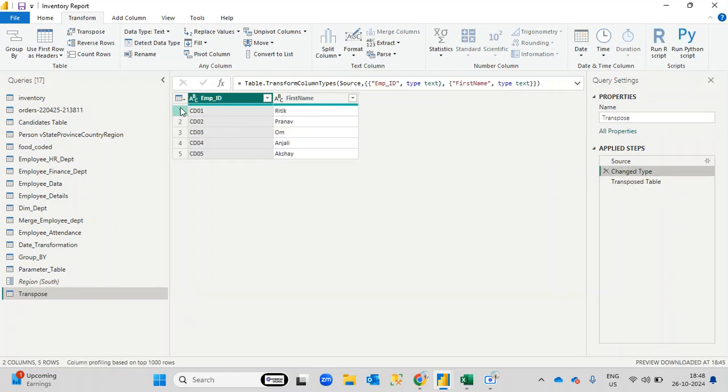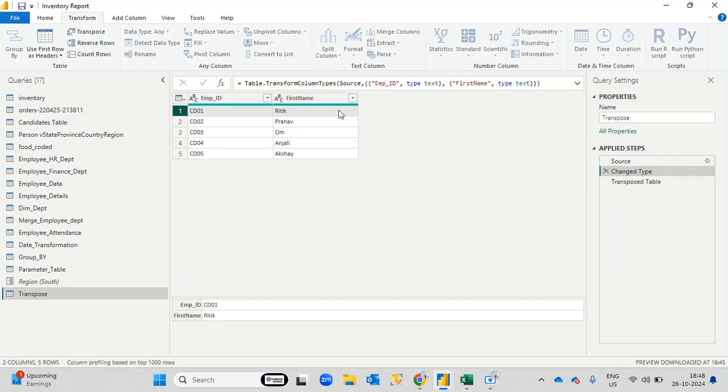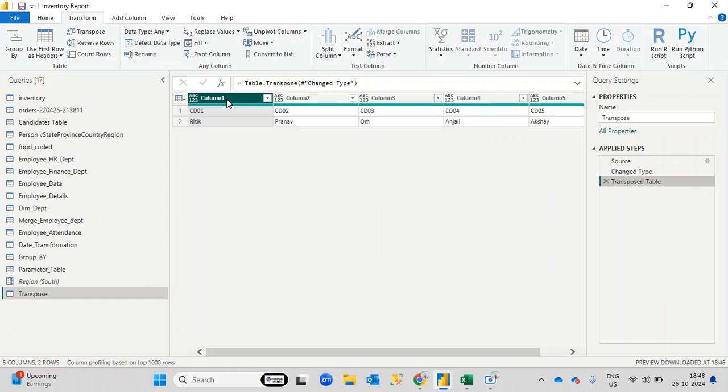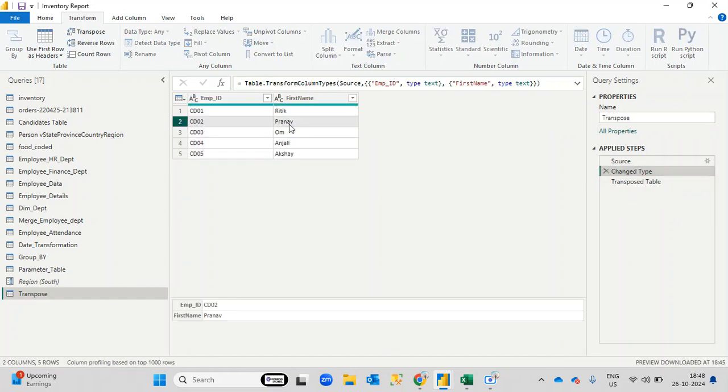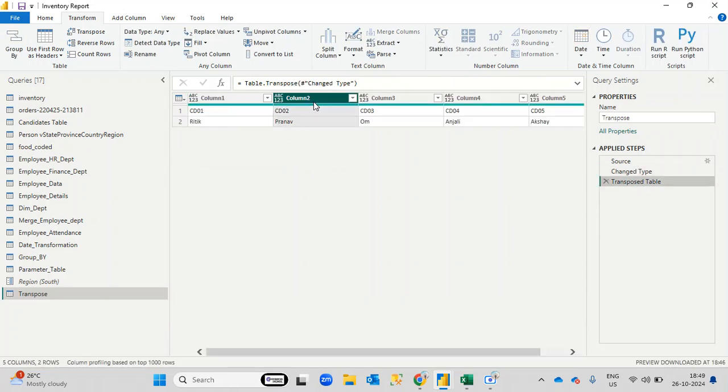CD02 and Parnab were in row 2, now they are in column 2.